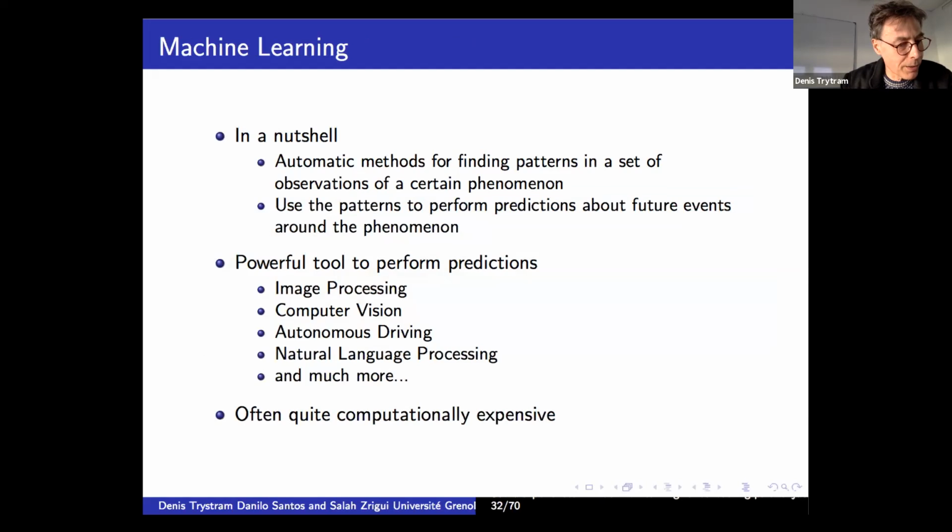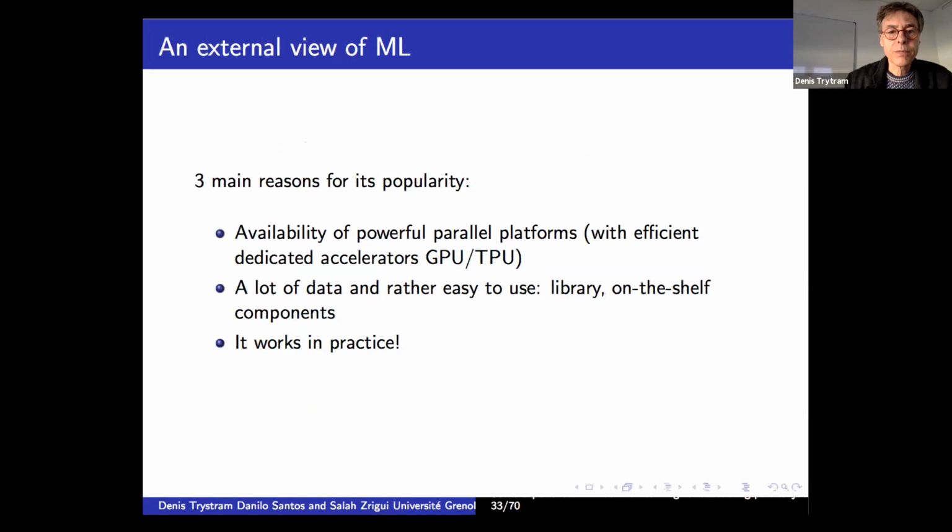Now I will just drop a few words about a vision of machine learning from people who are not from the field. So probably people who are very aware of this will react. Okay, let's see. Machine learning is something that is very well known now, so I don't want to discuss this, but maybe it's interesting to discuss our view. For us, there are 3 reasons for the popularity of using machine learning. At least this is something that we experienced. Our first experience in machine learning was in 2014.